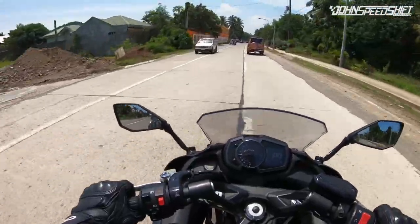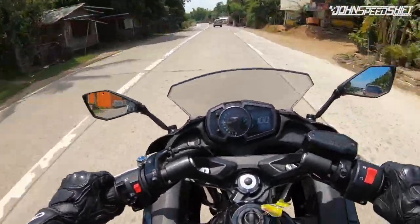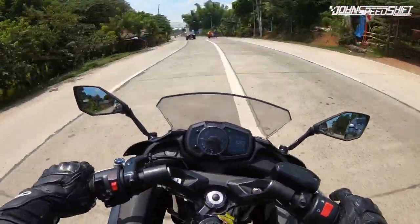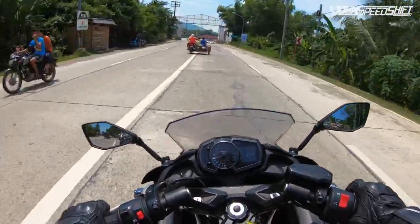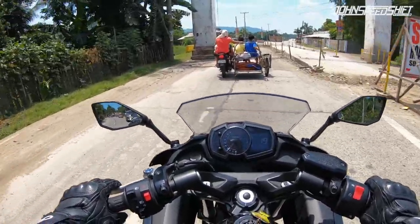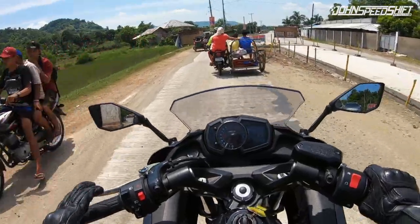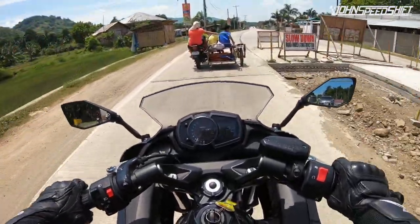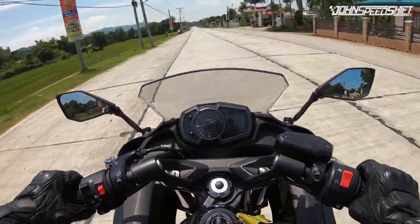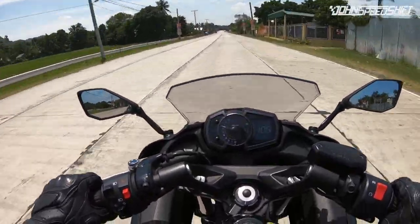The suspension is really good, guys. It's really, really good for a sport touring bike with kind of a budget suspension. It's really tuned well. And the brakes are very good too. The ABS on this one kicks in. Actually, I cannot feel the ABS kick in kasi hindi naman yung ganun kabilis yung ano ko. Pero the ABS on this one is standard for all models yata. So standard for all the 2018 or 2019 Kawasaki Ninja 650s.